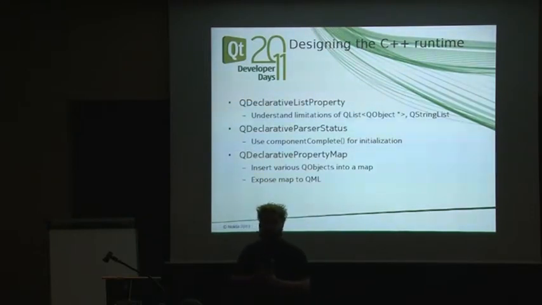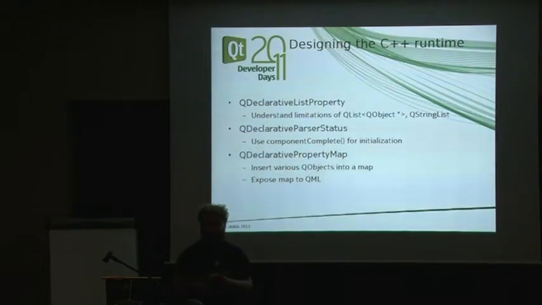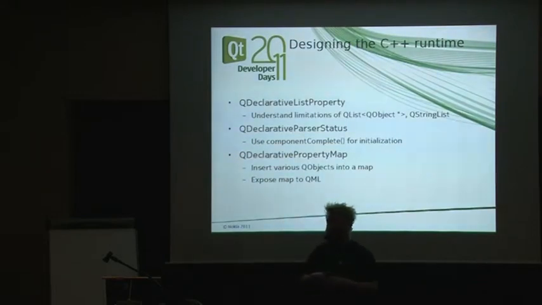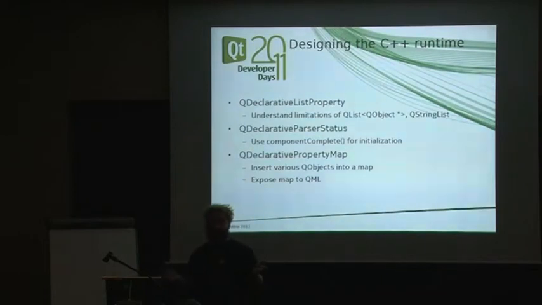So if the C++, or even the QML, enters a new element to the list, or removes an element, clears the list, whatever, it cannot notify. So it cannot tell the engine that something happened, so the engine will never know. It might be as simple as that you display old data. It might be as critical as that you access data which is already deleted, which gives you a segfault.